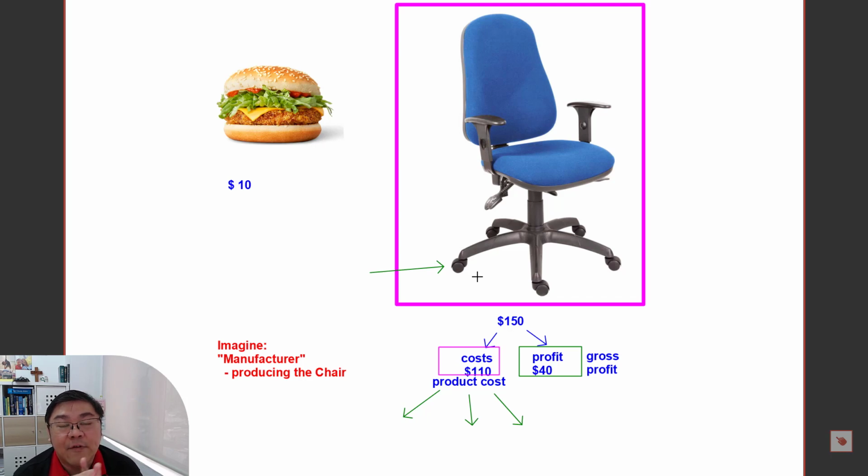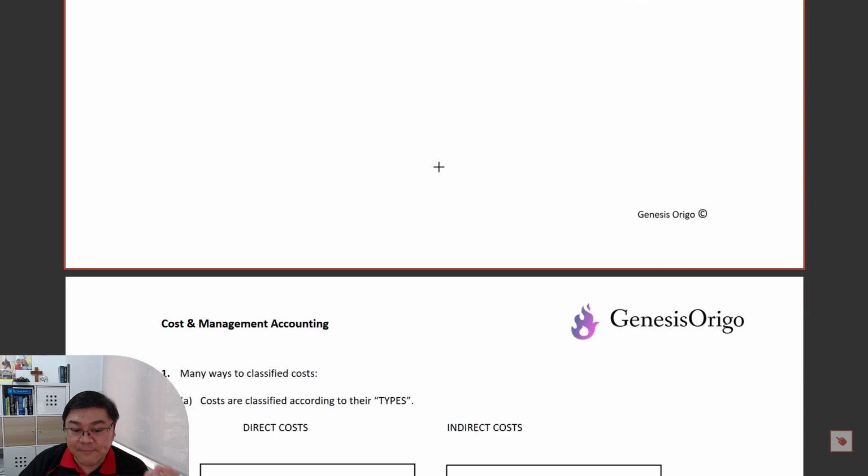Then of course I believe you would say, oh yeah, the factory will need to run on electricity. You will maybe have ventilation costs. You will have to pay for repair and maintenance. Maybe if you need to get a license from the authority, there will be license fees that you need to pay. So you start to see that running a business involves a lot more expenses that we need to incur.